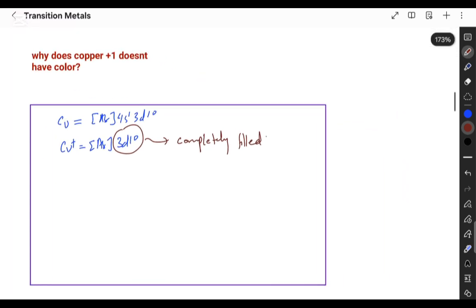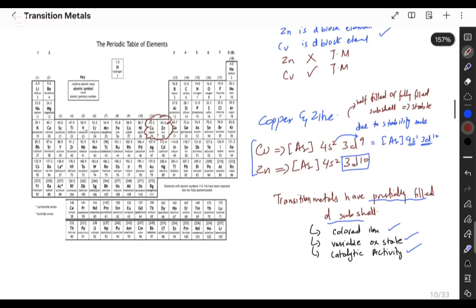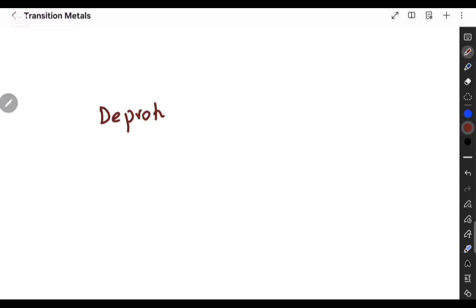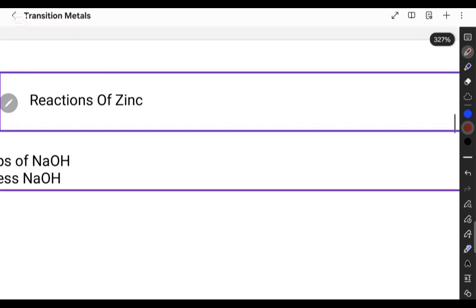Now each of these reactions will work like this. I'm just going to give a quick layout of how all of these reactions will occur. First we'll always have deprotonation, and then we'll always have the ligand exchange. If there's anything else, I'll let you know. We're always going to start with hexaaqua, hexaaqua zinc. That's going to be the starting point.